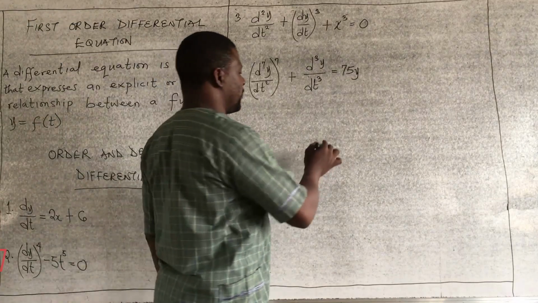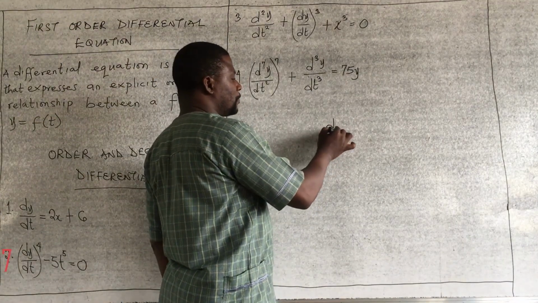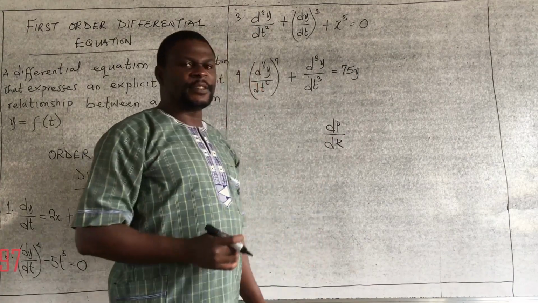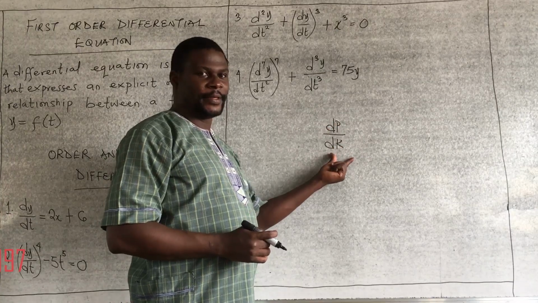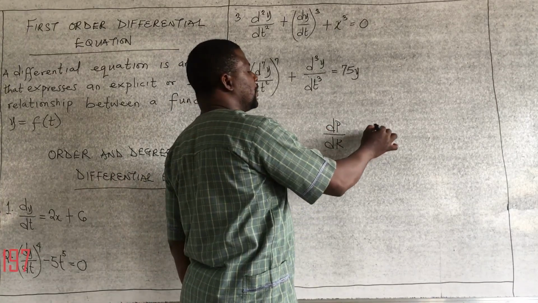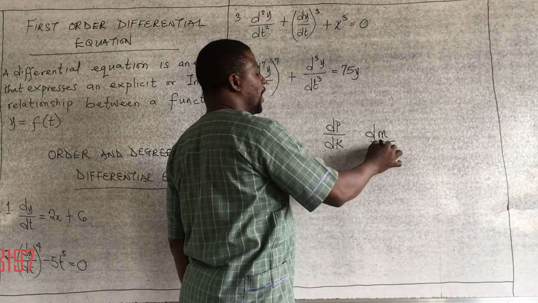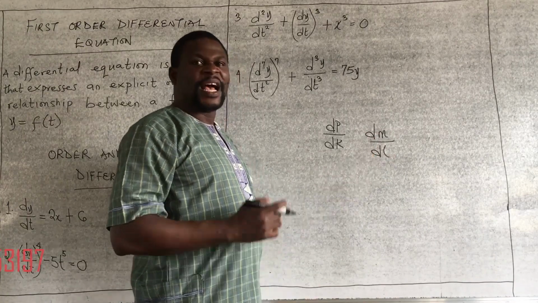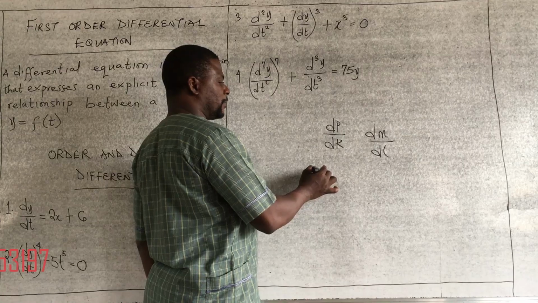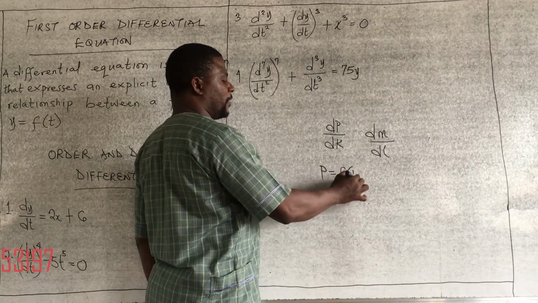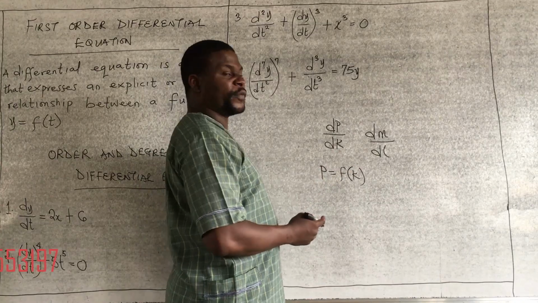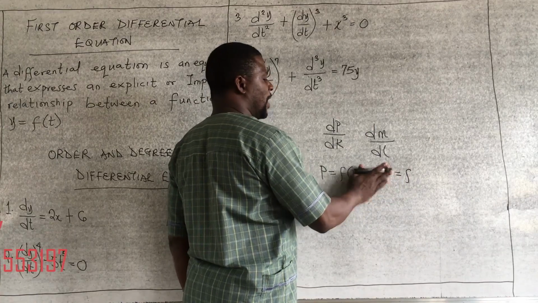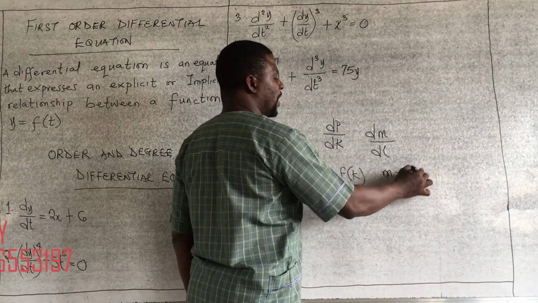if, for example, you have dp dk, this means a function of p and k. If you have dn dl, this is a function of n and l. And the way you can write this is by saying p is f of k. You see that? When you want to write it in the form of an equation, then this one that is n and l, n is f of l.